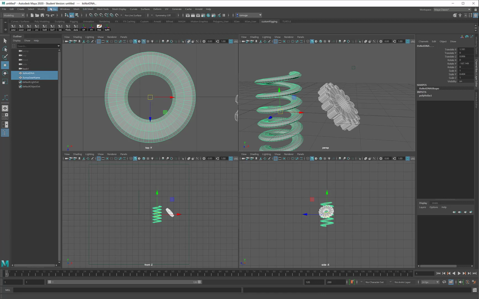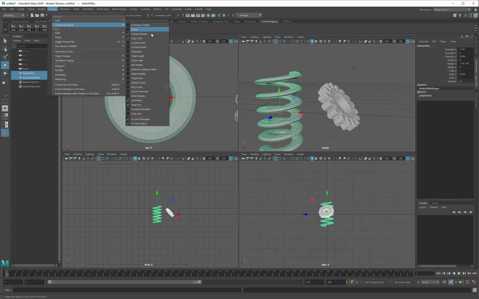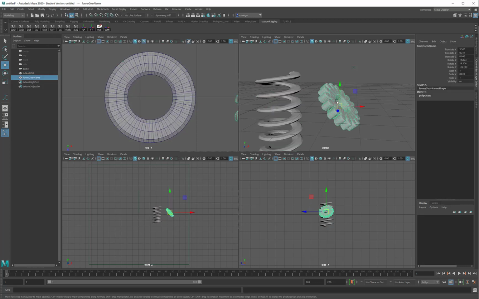The other thing that's in here, you may have noticed right under camera names, there's this thing that says caps lock, and you're probably wondering, why do I want that? If I have caps lock on, see, I get this warning that says, hey, caps lock is on. Caps lock is just like holding down the shift key, so anytime I'm moving between tools, I'm probably going to be setting a keyframe, and it's really good for me to know that, so keep your caps lock warning on.